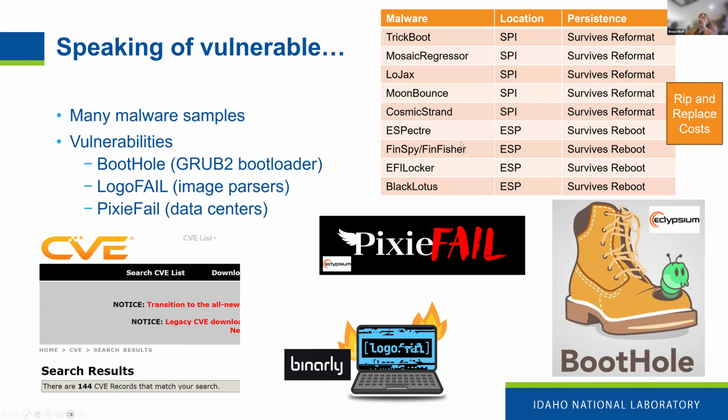And the problem with this malware, right, is that once it's infected some of these edge devices and smaller devices, you're talking about something that can survive a reboot or even a reformat. So now you're talking rip and replace costs, because people don't just solder their own boards. It's cheaper to just buy a new board than it is to pay somebody to solder it. So it has a lot of implications right now, especially in a lot of these IIoT architectures, that we're starting to see a lot of this malware.